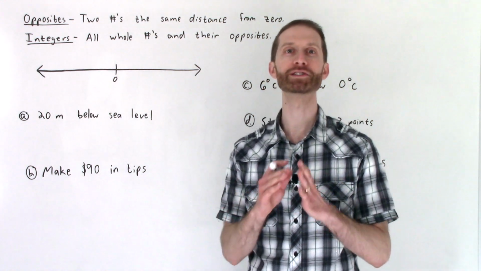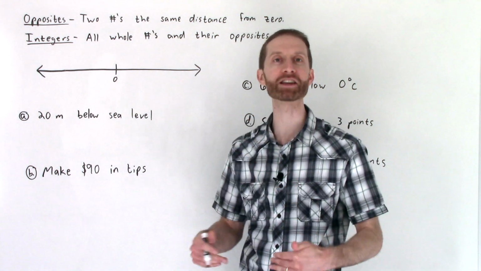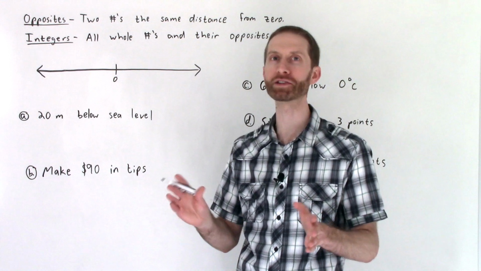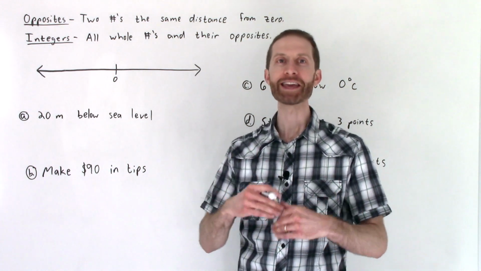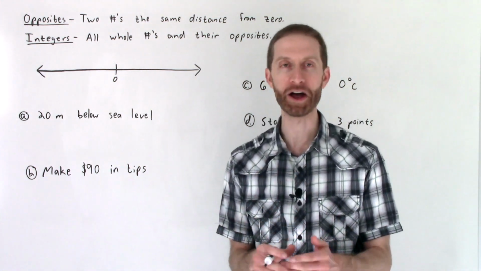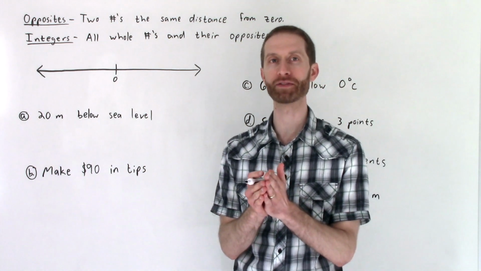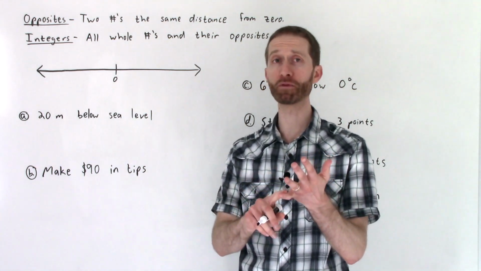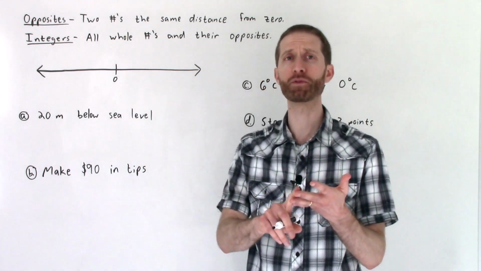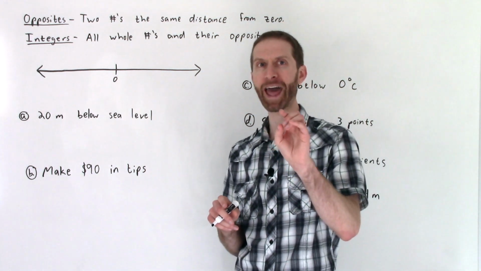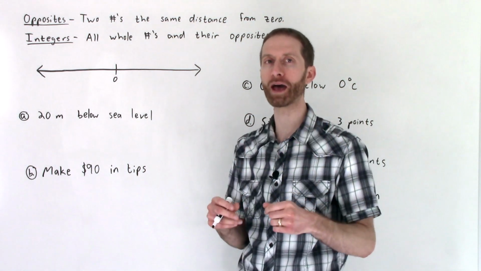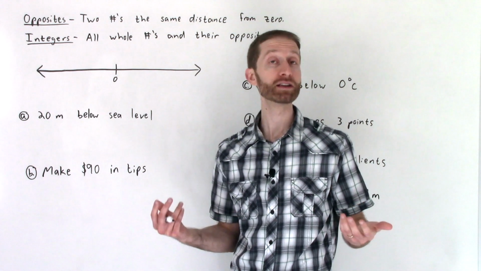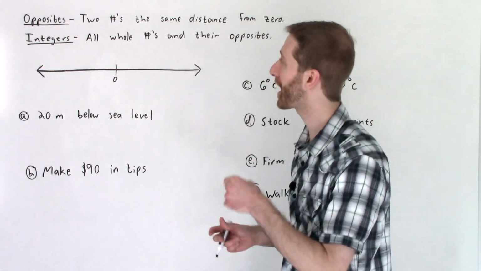We are now going to dive into a whole new set of numbers that will allow us to describe the world around us in much more detail. I am very excited about this. You've talked about whole numbers before, some decimals and some fractions, but now it's time to add into our repertoire, our vocab, integers, negative numbers. So let's dive into it.